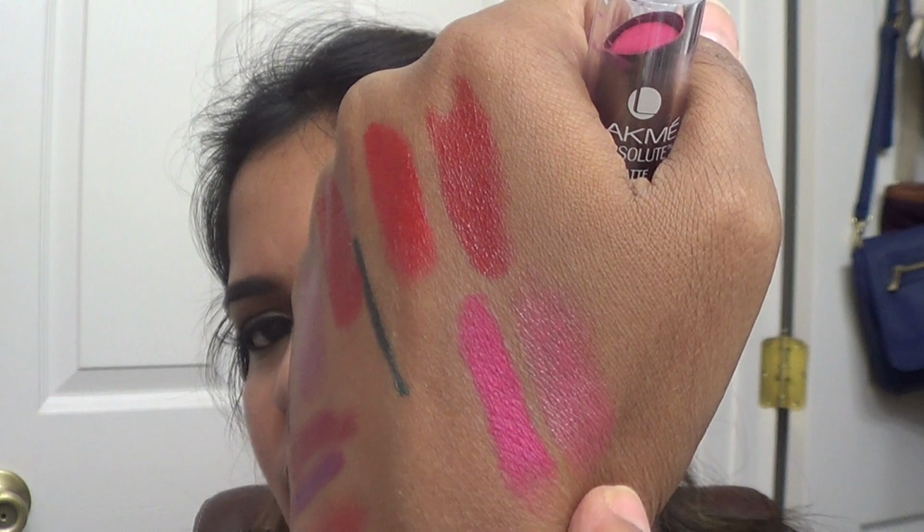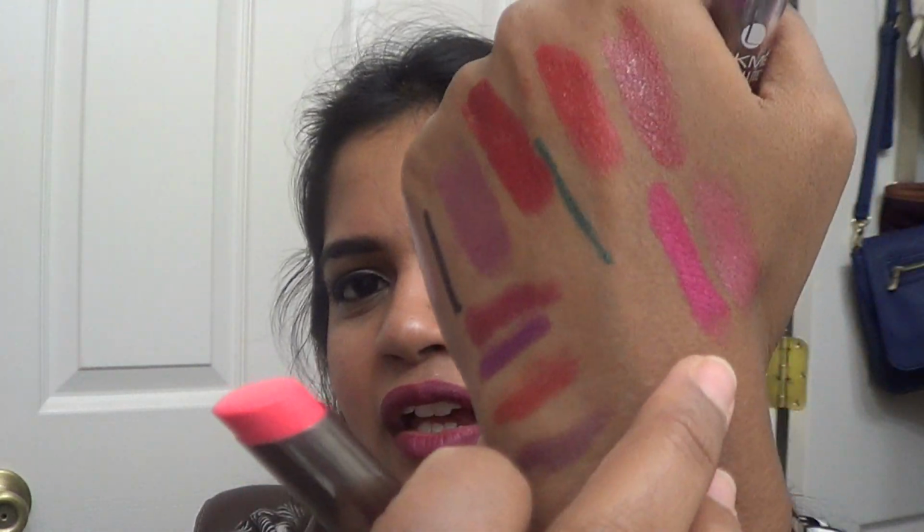I can't find the other Lakme lipstick. Oh, yeah. So these are the Lakme Absolute lipsticks. One is like a glossy texture and the other is a matte. Let me go ahead and swatch them. This is Pink Glam. It's a bright, bright kind of pink and it's a matte finish. And the next is Desert Rose. So it's a beautiful kind of everyday color. I absolutely love how it looks, and if I want to go for a glam color, like the name, it is Pink Glam. So yeah, those were the colors.